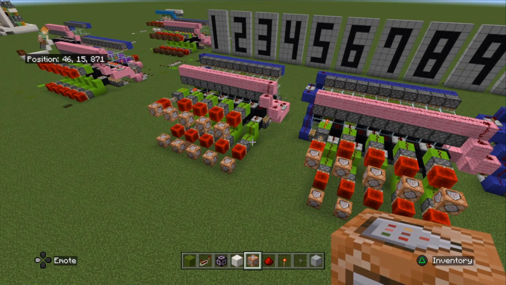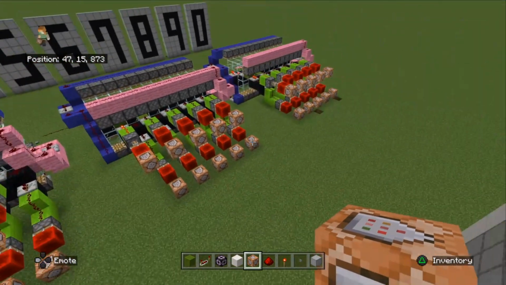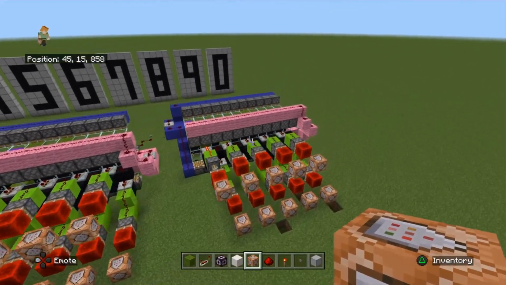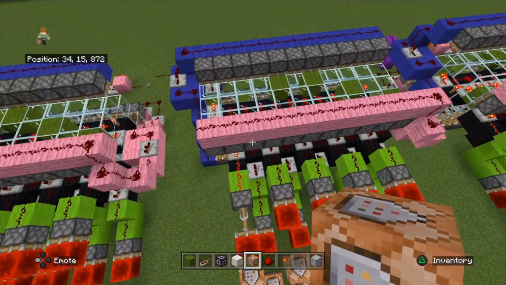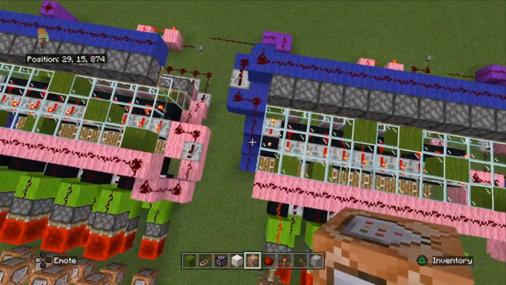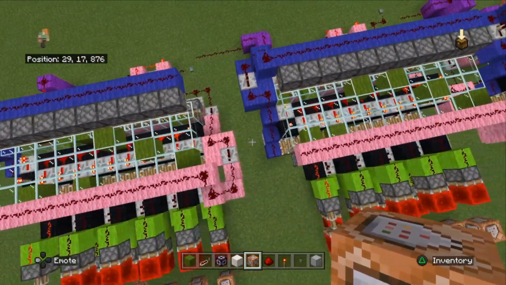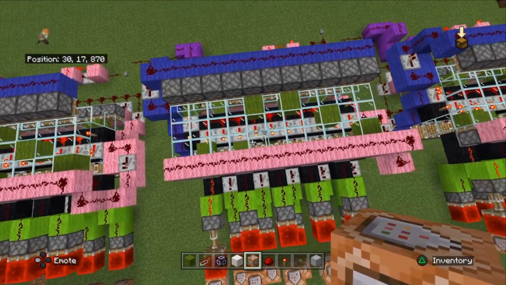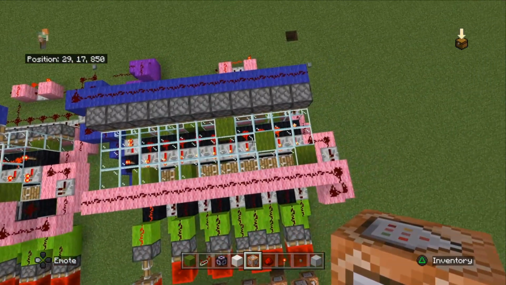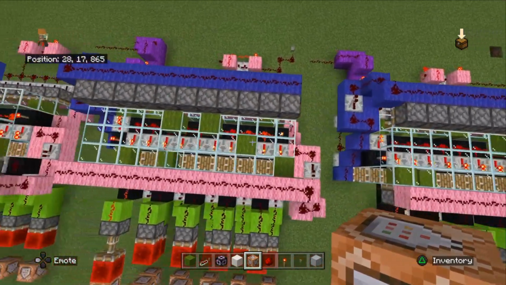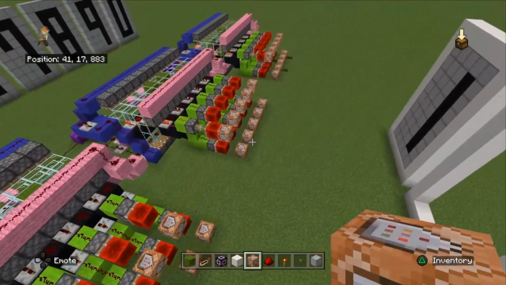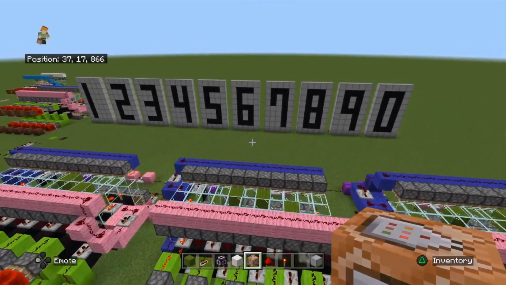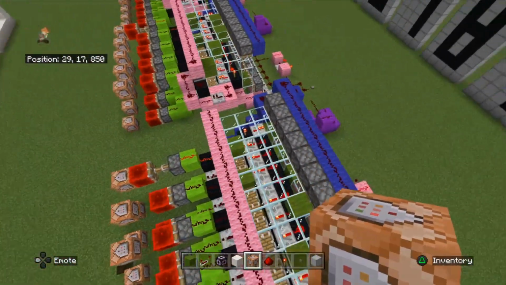So I've just programmed in also the second and third lots. So all in all, there's going to be 30 separate commands running off this. So it's going to take some time. So I'll be back to you when I've programmed each of those individual commands in each of those individual blocks.